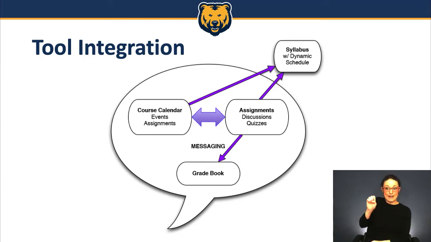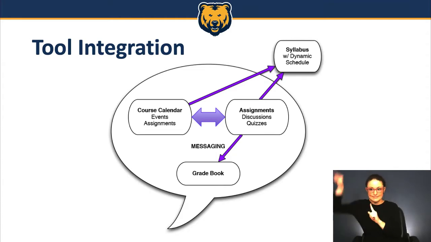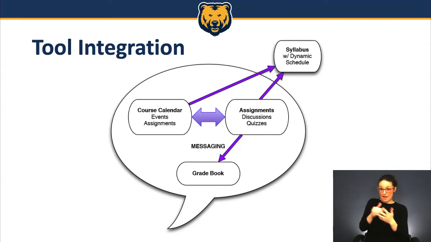And I'm going to demonstrate that today. When you add an assignment in Canvas, it also shows up in your syllabus, which is dynamic. The advantage to having all of these tools integrated, including the communication, you'll see there's a speech bubble behind everything in this image. That's because whenever you do any of these things in Canvas, Canvas is also communicating that thing to your students. And so this integration, again, is designed to help you.